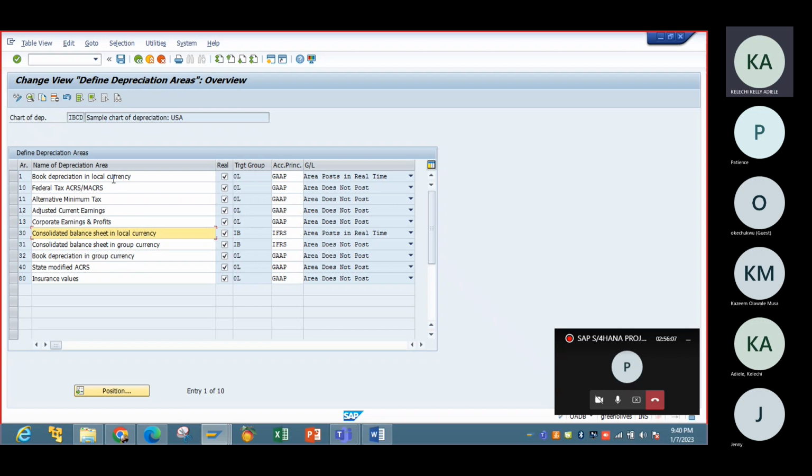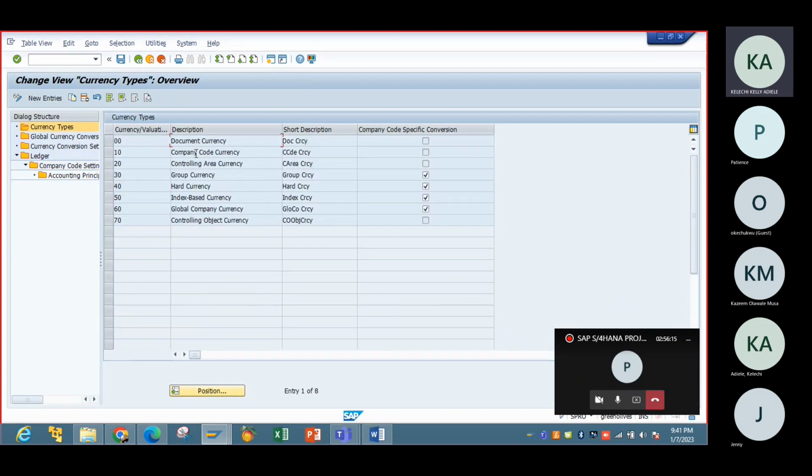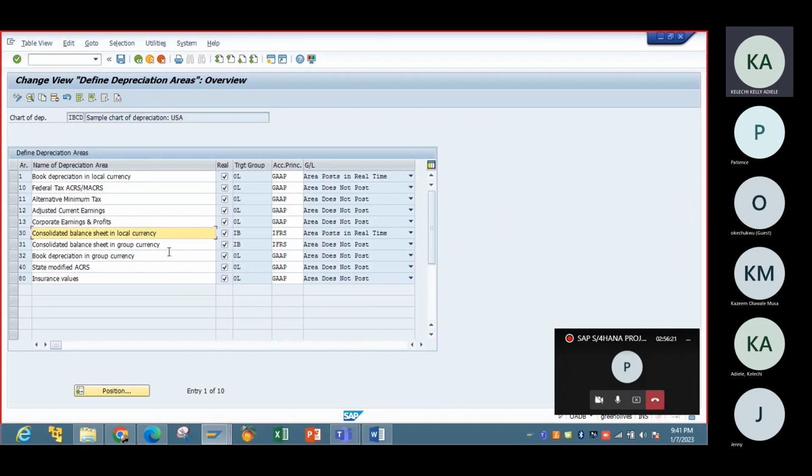because of the currency we have selected; we have actually looked at the currency configuration. If you come here, you're going to see the different currency types, which is the company code currency, the currency configuration we're doing, which is the local currency. It has to be a real-time posting, in the sense that consolidation and normal postings in the company code are real-time transactions, so they have to happen on a real-time basis. As we go on, we're going to look at other areas where this will apply, and we'll take it from there.